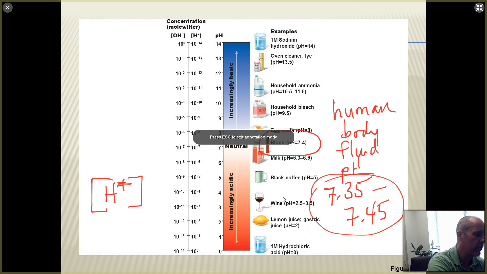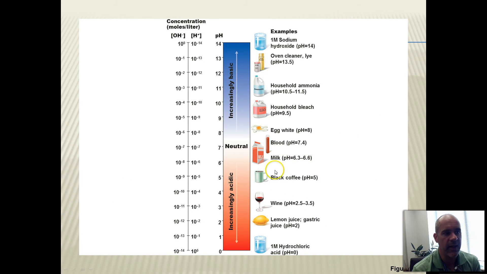Now, down here, you see some various things that we're familiar with that are on the acidic side of the scale. Like good old milk is a little bit acidic, 6.3 to 6.6. Black coffee, pH 5. That's fairly acidic. That's why they tell you if you drink a lot of coffee, the enamel can come off of your teeth due to the acidity. Wine, that's 2.5 to 3.5. Lemon juice, pH 2. One molar hydrochloric acid, that'd be pretty strong hydrochloric acid, is actually a pH 0. So that's very acidic. If you stuck your finger in that, that would damage the tissues pretty quickly.